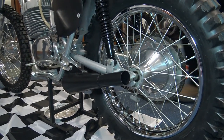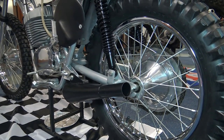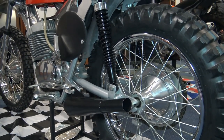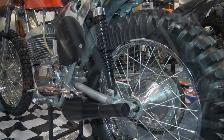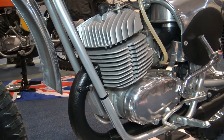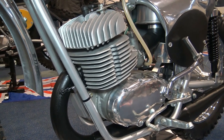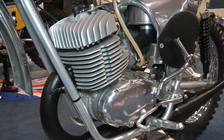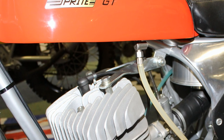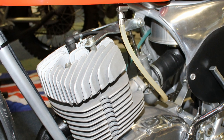These Sprite machines are certainly not a household name when it comes to seeing them racing on a racetrack, and for me personally this is the very first time I've heard of them or even seen one in the flesh. Over the course of the two days at the show, there were many other nice examples of these Sprite machines on display in this collection, and the ones I did see were up to a very high standard.